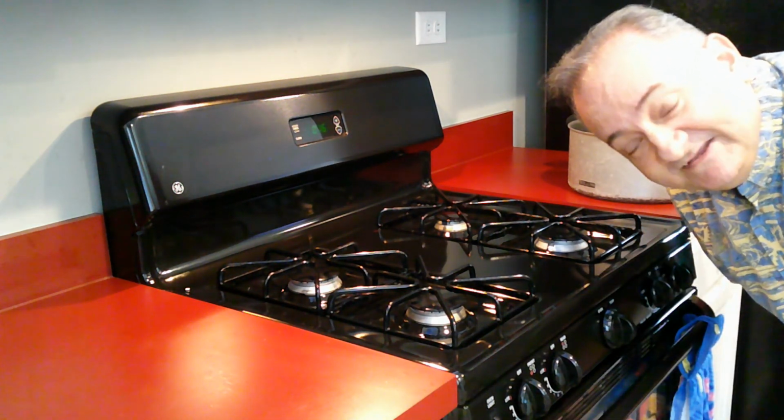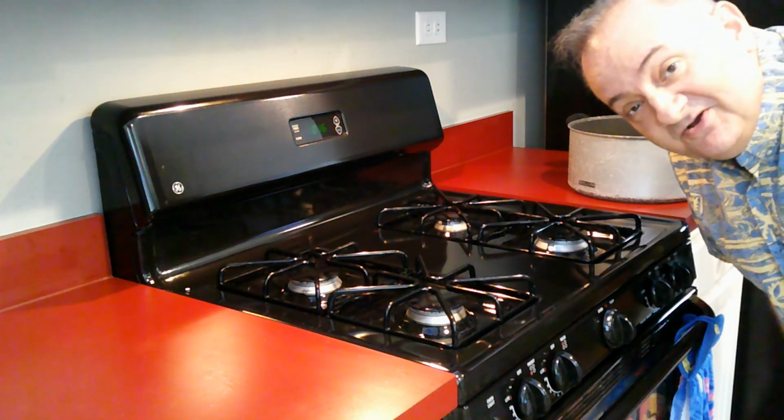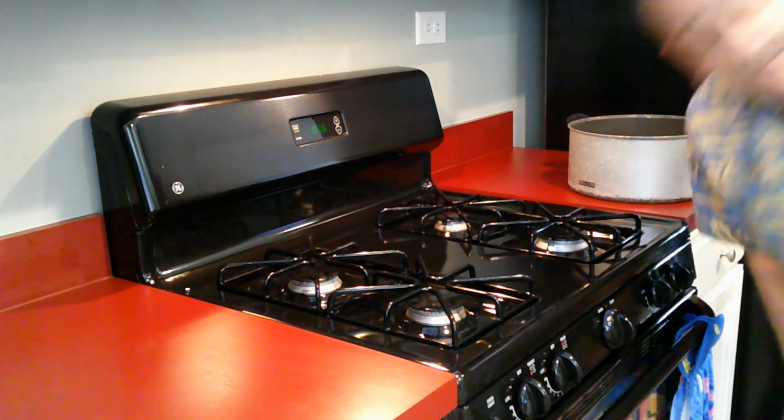Trying to sort out these shots, how to place the camera, see the stove, is proving a bit of a challenge.